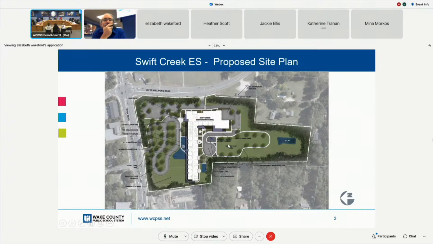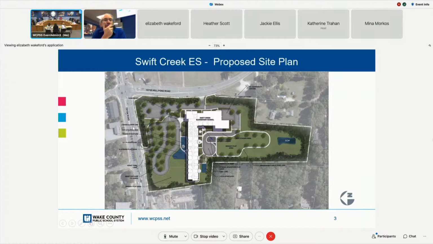We held our community meeting with the existing constituents of the school and neighbors last week. We heard quite loudly from the parents that they would like to exit off of Yates Mill Pond like they do after they've dropped off from carpool. So what this diagram is showing you is the parents would make that snake to the front of the school and then continue back and exit onto Tryon Road.